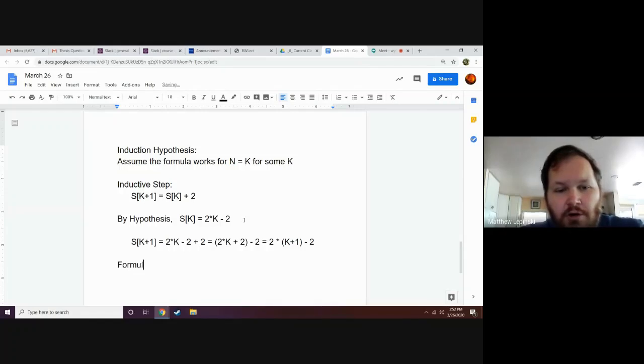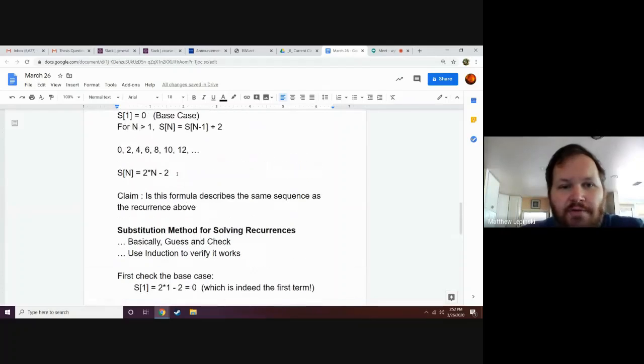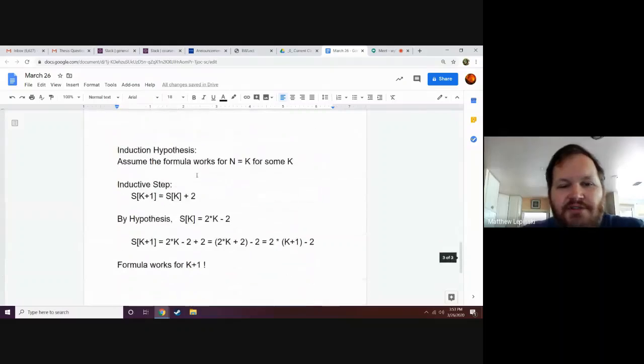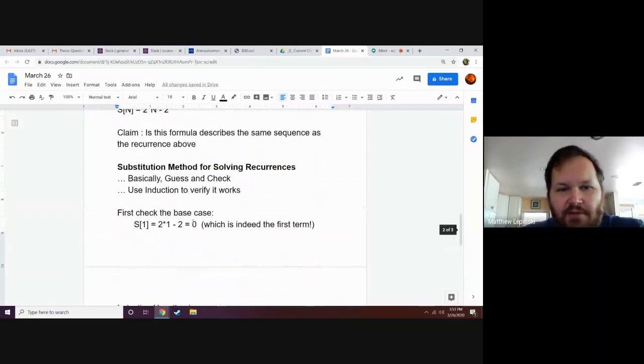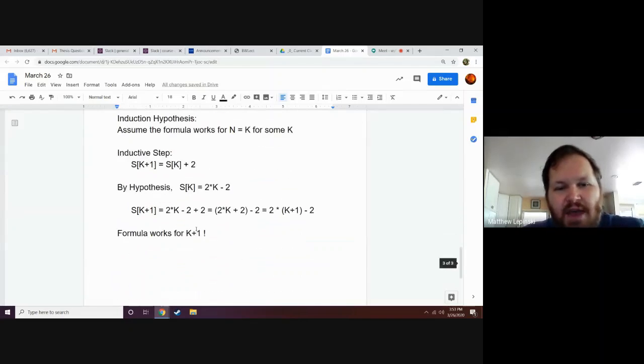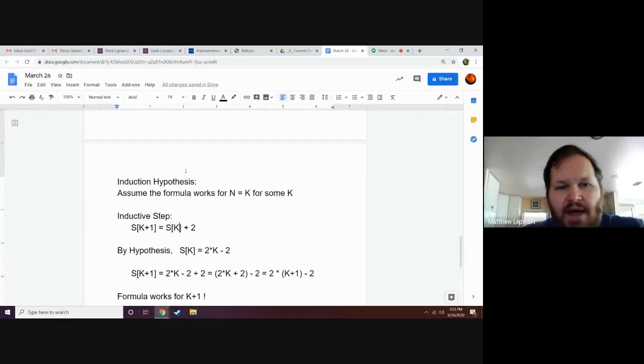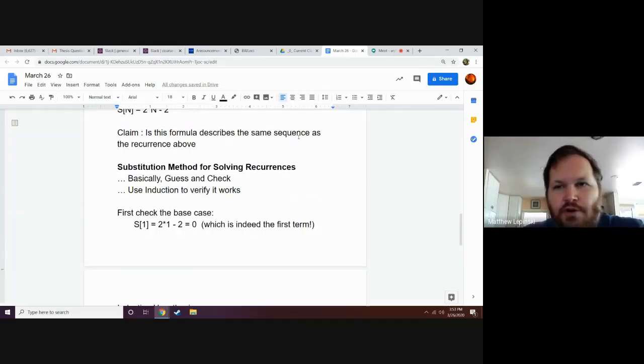So the formula works for k plus 1. All we did to verify that this formula works for this recurrence is substitute in the formula. We checked the base case, obviously, because that's important, but then we just substituted in the recurrence for S of k plus 1. We substituted in the formula for S of k, and that's why this is called the substitution method for recurrences.